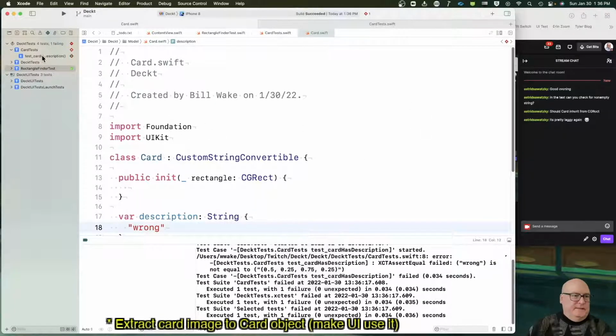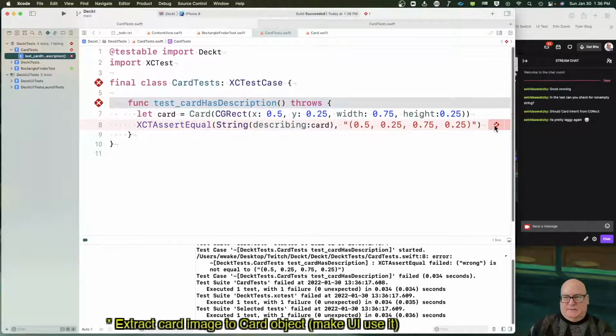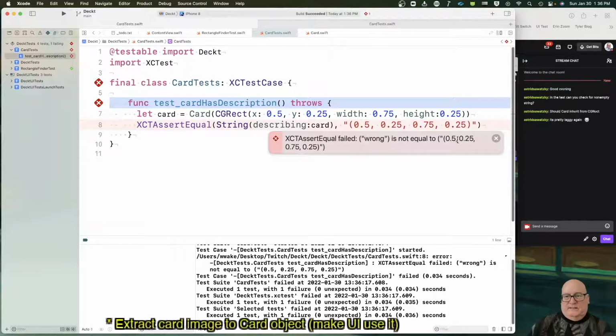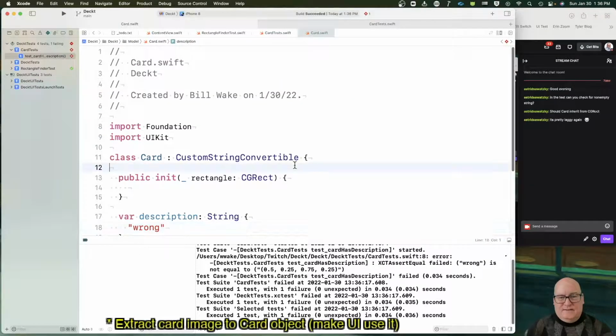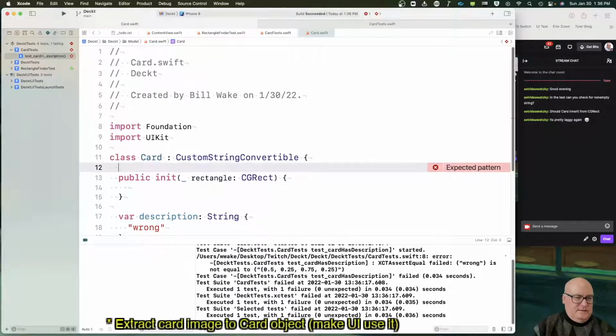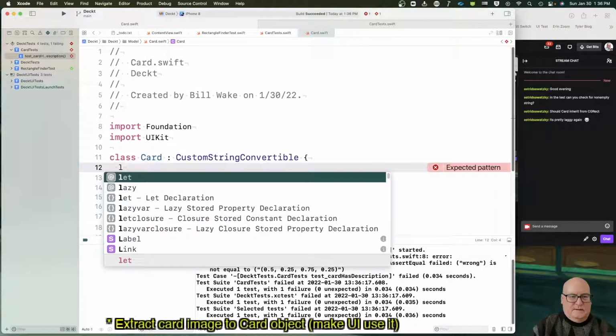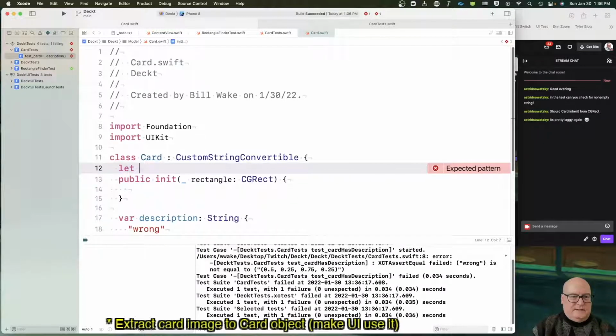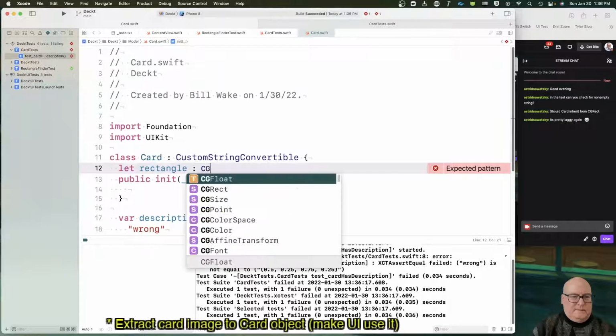Okay. And it's failing because I don't even keep track of these values, right? Much less return them in the proper way. So let's give this thing the CGRect. Let rectangle be of type CGRect.